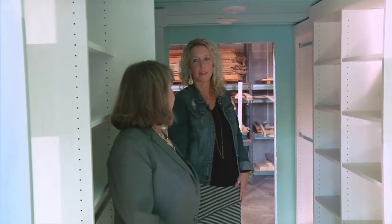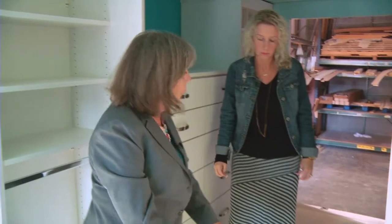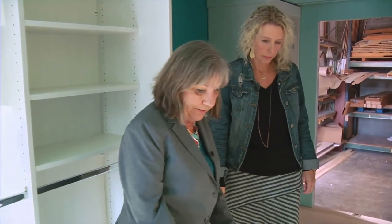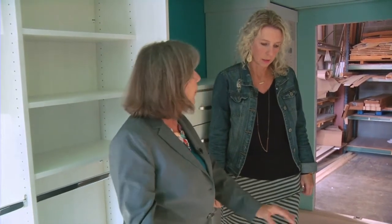In person, it looks bigger. On paper, it was hard to imagine, but there's so much more room than I thought I was going to have. It looks fabulous. Just so you know, this flat trim down here at the bottom, this unit is sitting on salt-treated lumber. So if for some reason there should be water or something in here, it's not going to hurt it. Then we put trim in front of it.